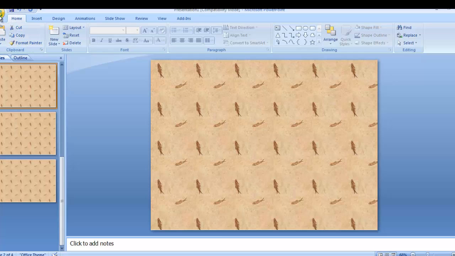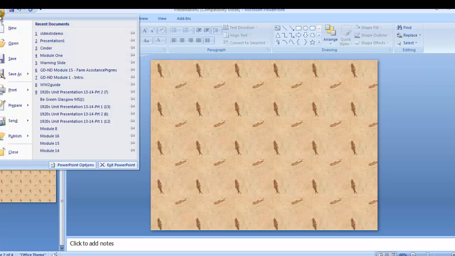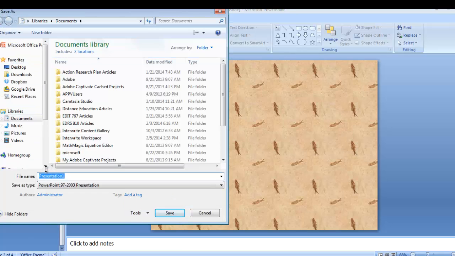So what do we do? Well, we go to the menu and we go to Save. We navigate to where we want to save it. We give it a name that we'll remember. But remember, don't make the name too long because oftentimes you like to upload it to an email or to a website, and sometimes upload capabilities don't like it when the file name is too long. So make it so that you remember it, but don't make it too long.